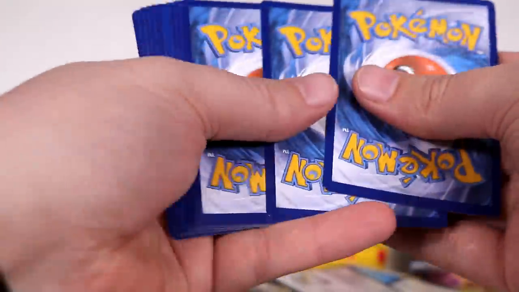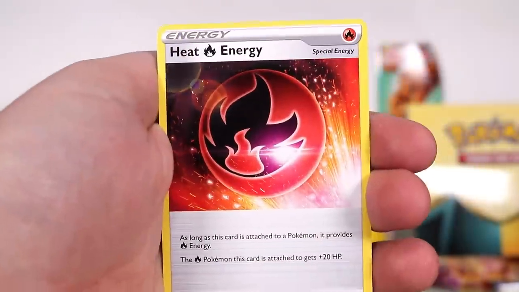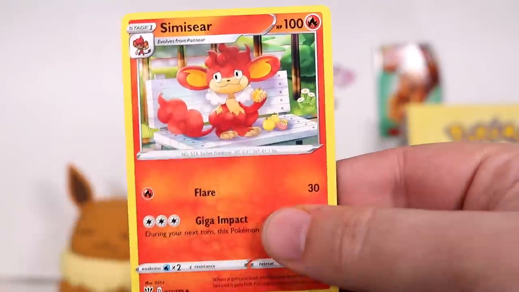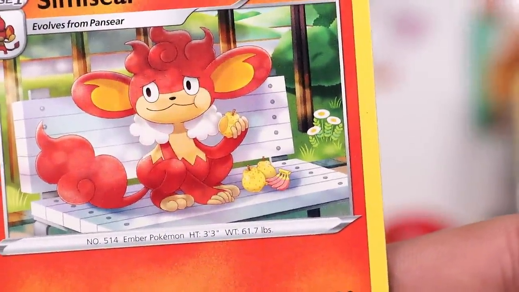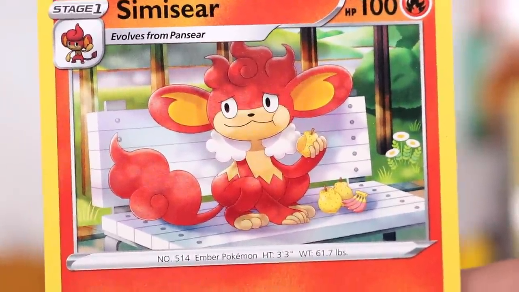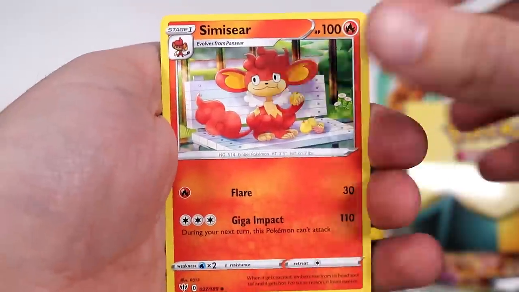Always do well. So I'll keep my eyeballs peeled for one of those. We've got the water. Ooh, heat energy. Bring that heat. Simisear, enjoying some nice berries and fruits on the bench there. Kind of looks like he's in trouble. Maybe because he's using the human bench and he should be on a chain.